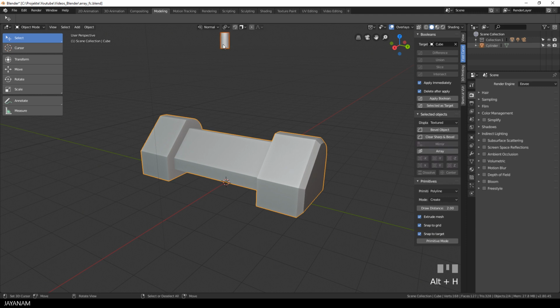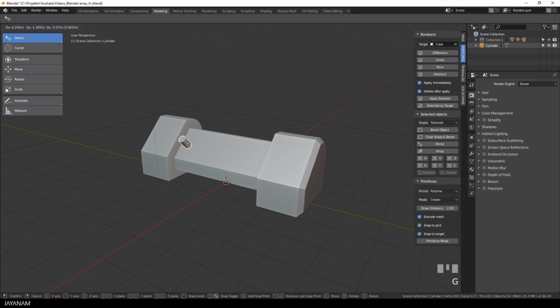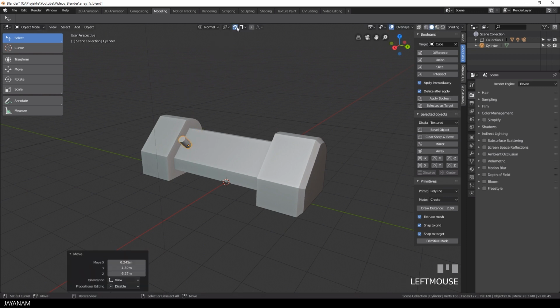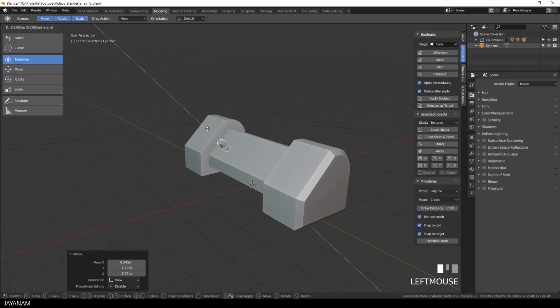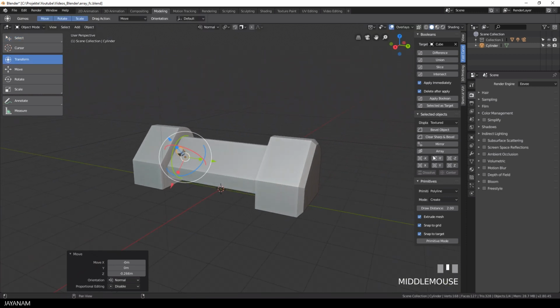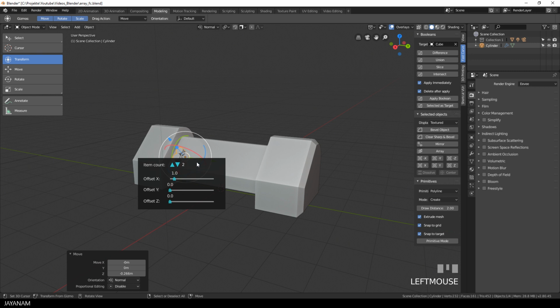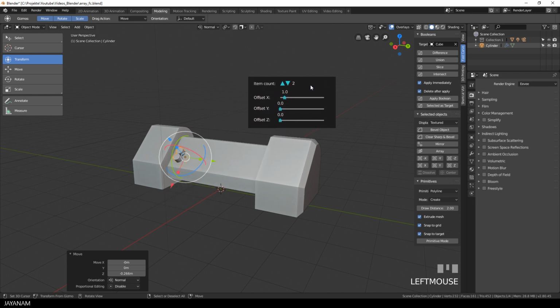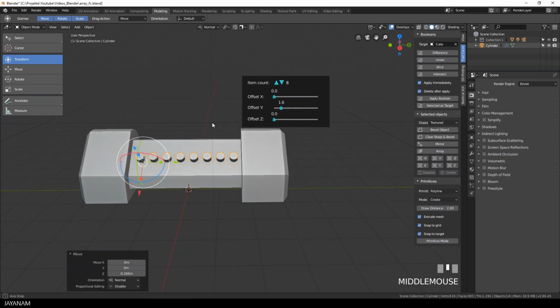In this short example I have a small cylinder that I snap now to the surface of an object, and then I use the transform tool to move it slightly into the mesh. With this object selected, I press the Array button, an array modifier is added and a panel pops up so that you can easily configure the modifier. You can use the slider to set the relative offset and the up-down widget to define the number of items in the array.